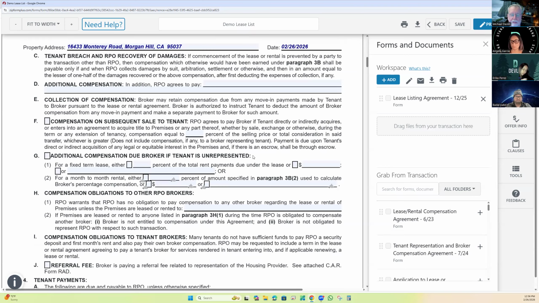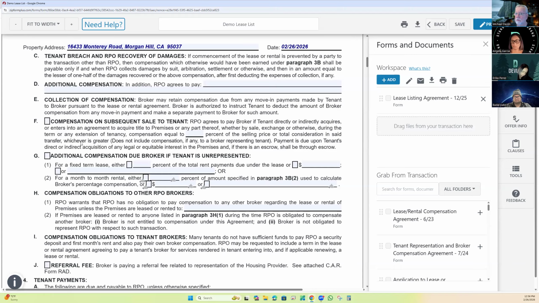You should expect that the tenant doesn't have an agent in residential. I'm just saying, you should just expect that. And if you want more money, go ahead. I never do that. Right? I just don't check that box. I don't get involved. Now, if it were commercial, that would be different.